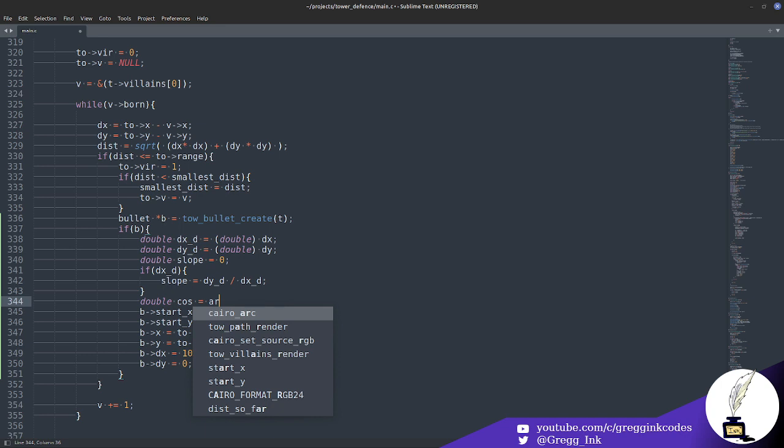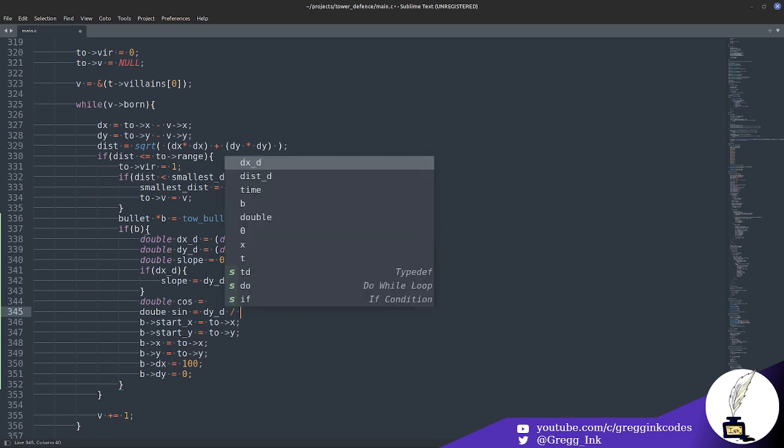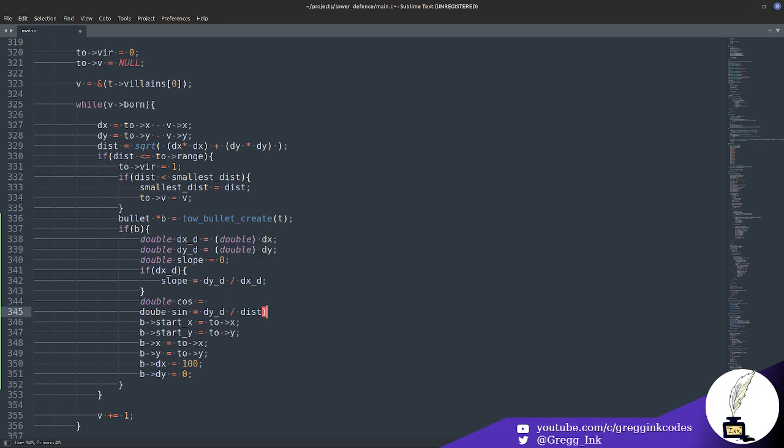I need to do this, right? So the opposite over the hypotenuse is the sine. Right? So what is the opposite in this case? It's dy. Okay, so it's dy over the distance.